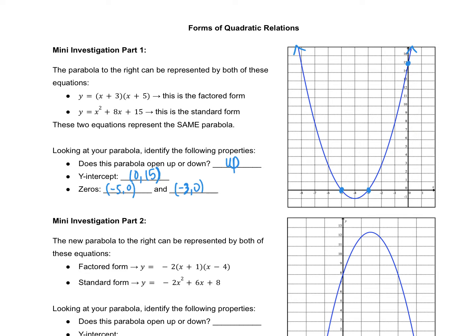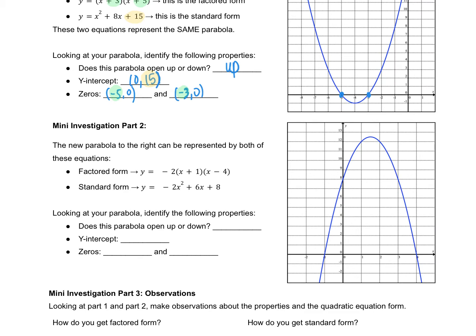Now you might be looking at these numbers and maybe you see that some numbers are matching. For example, our y-intercept of 15 is matching the constant in standard form, that last number. And if we look at our zeros, the negative 5 and negative 3 look quite familiar: in our brackets we have plus 3 and plus 5, and then our zeros are minus 3 and minus 5. So it looks like they're the same numbers, just opposite signs. That's one observation we could be making. Let's see if it applies to our second parabola.